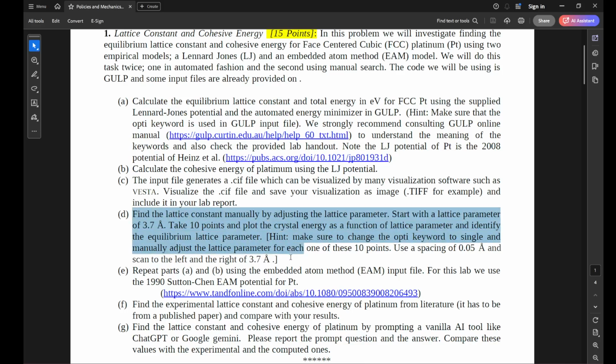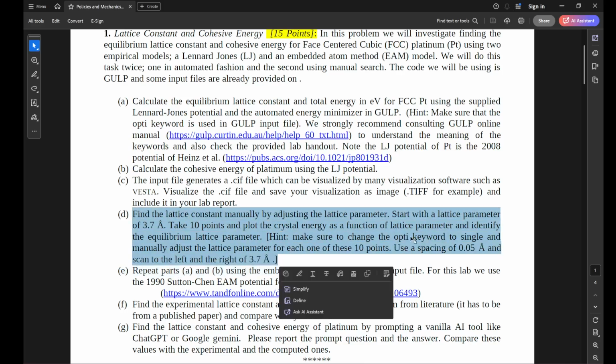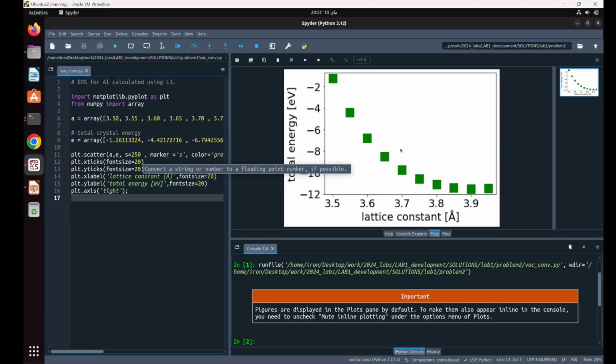We varied the lattice parameter manually. And I think exercise D, in comparison to A, shows you how powerful and useful the automated utility is to find the equilibrium lattice constant and its corresponding equilibrium energy. But in spite of this, there is still an advantage or use today for having this graph, the energy versus volume. As I said, it's a very fundamental graph, and in a later part of the course we will learn how to analyze it further. All right, so let's move on.